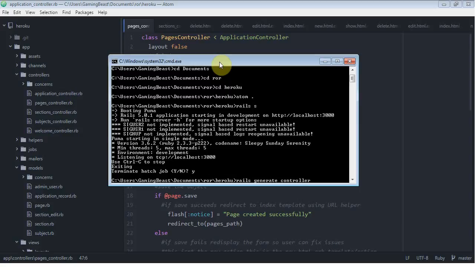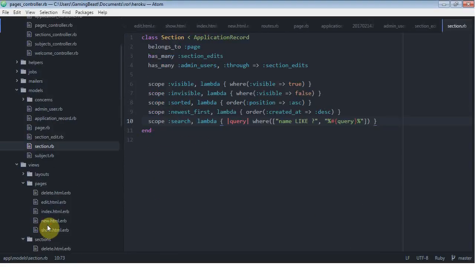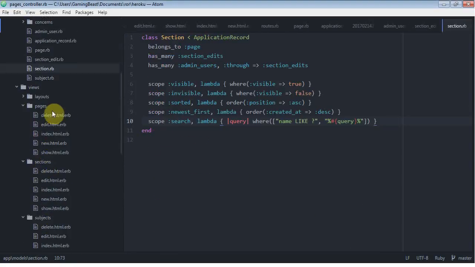So generate controller. You should have generated a controller called Pages, capital P, and a controller called Sections with a capital S. And on each one of those controllers, you should have the following views, right? So right here, new, edit, index, show, and delete.